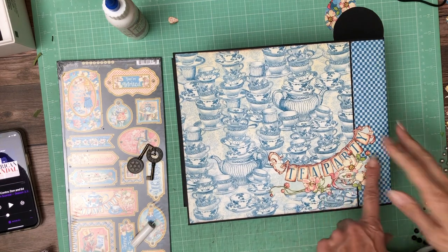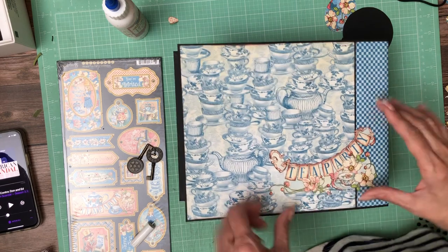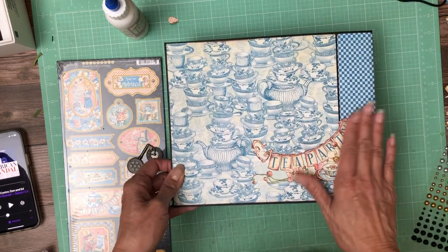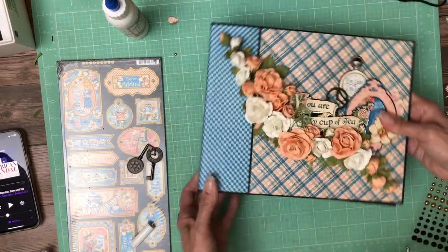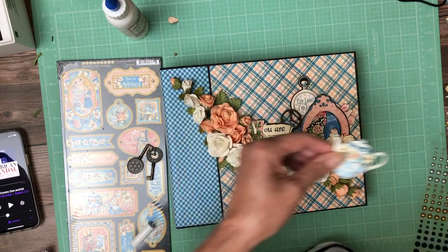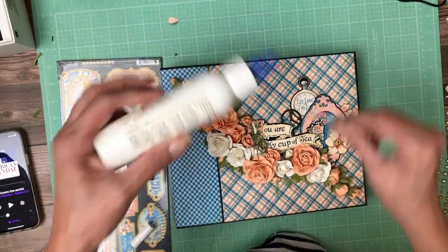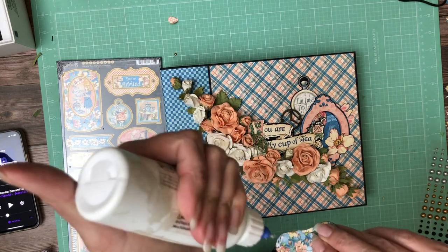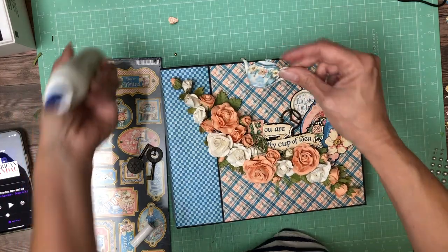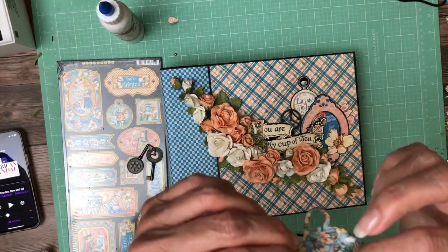Sorry about that. I forgot to hit record. I pointed out earlier that this is fussy cut from one of the 4x6 ephemera cards, and I just placed it here on the back. And then taking this die cut, I think I'm just going to put it right about here, adding a little bit more texture and dimension, and I kind of bowed it out a little bit, so it'll stand out a little bit more.